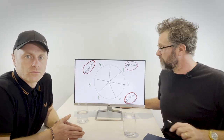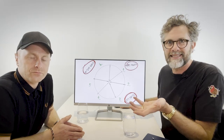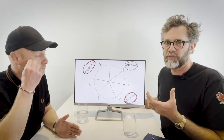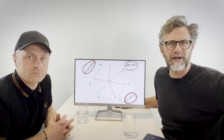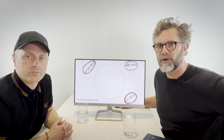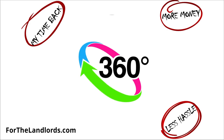And we would do this on a call with you. So it's not just about property sourcing. It's not just, here's a house. It's, here's a house, here's how it fits into your plan. Let's talk about the plan. Let's go backwards and forwards on it. Is that a realistic plan? Is there anything else we need to consider? So that's what we do with the wheel. It's a 360-degree approach. And this is the conversation that Adam has.